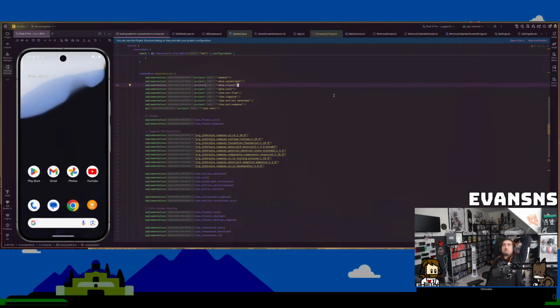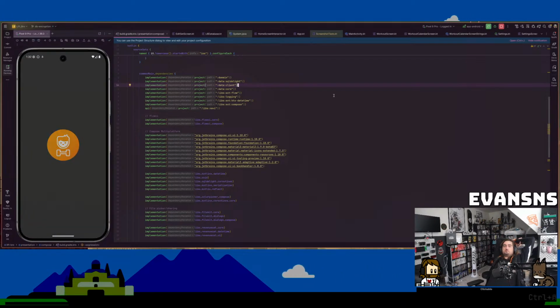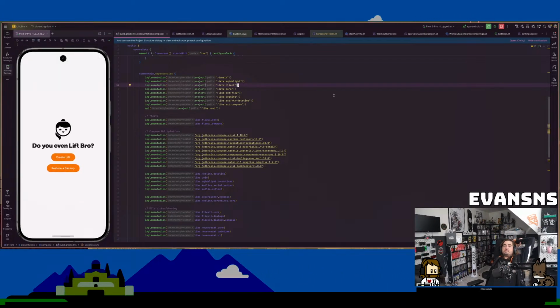If I were moving this out to a massive user base, I would very much want this tested.